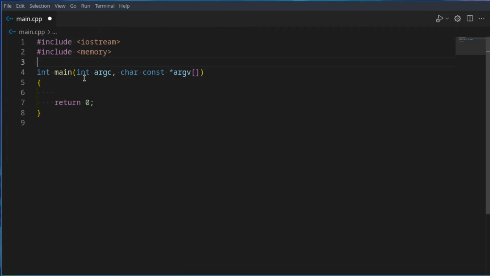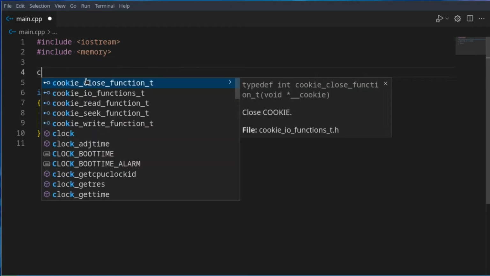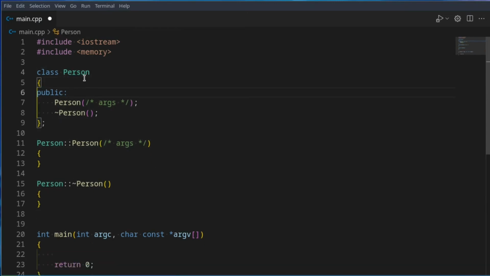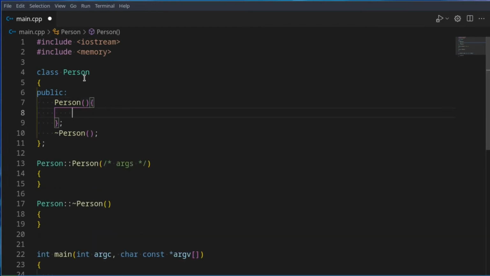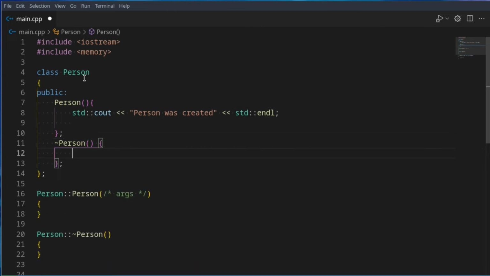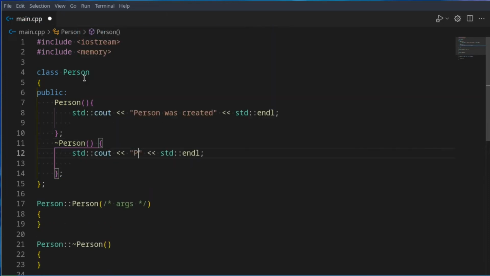So to create an example, let's create a class person, and this person class will have no private items. It will have a constructor person, and this constructor will just cout person was created. Then we can have a destructor that just couts person was destroyed.